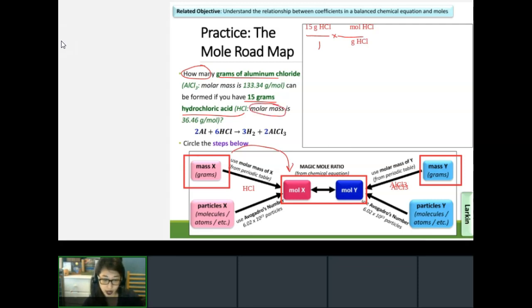So let's take a look here. What number should go next to moles? And this is just a fraction in disguise. There's a blank there. Blanks next to moles means what? Yeah, it means 1. What number should go next to grams? Everybody in the chat, tell me what number goes next to grams from our molar mass. Thank you.